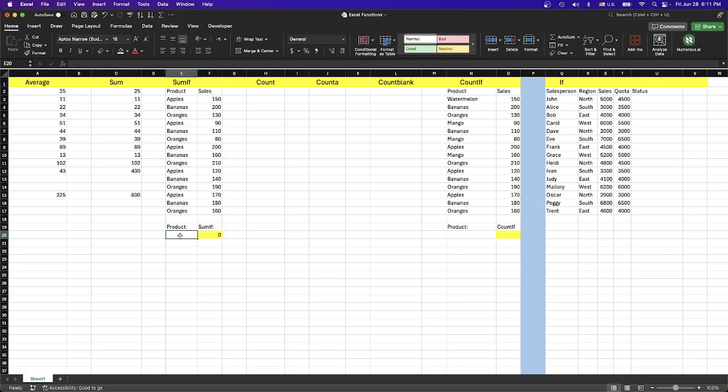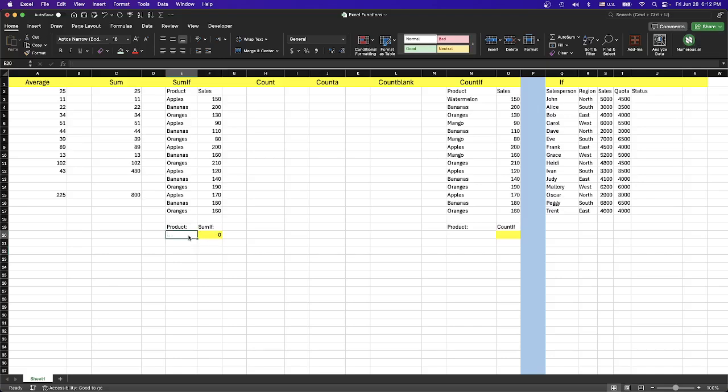But if we switch over, and let's say I want to find out the sum of sales for apples, I simply type apples and then leave, and it automatically calculated for me. Or let's say you want to find out the sum of sales for bananas, you simply type bananas, and here you go, it automatically calculates it for you.